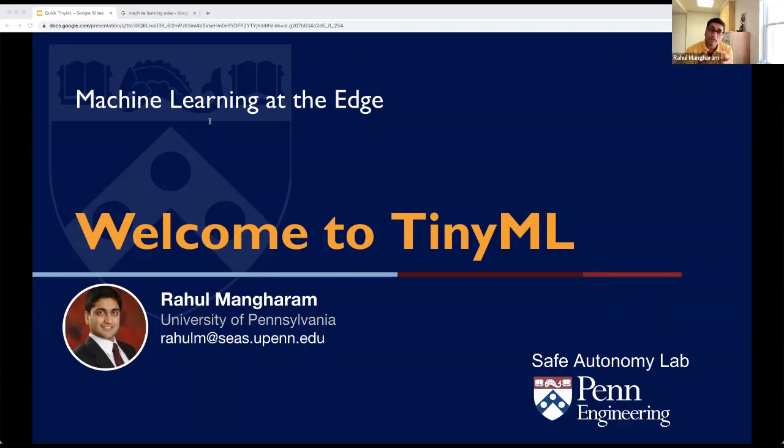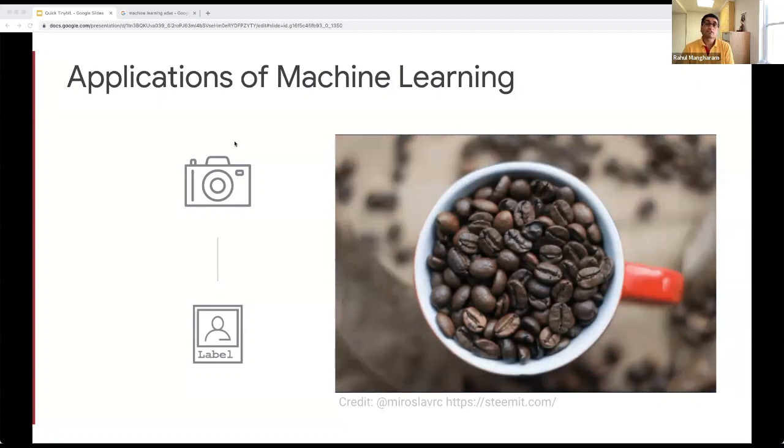TinyML brings AI into the Internet of Things to create modern applications at the edge of the internet. Such systems can be deployed in agricultural fields to monitor water and nutrition for better yield, in forests to detect forest fires early, or on endangered animals to safeguard them. And of course, in our context, from a transportation view, I'm going to show you some cases where we will use them, because a lot of this machine learning now has to happen right where the sensors are, at the edge, right in the vehicle, not on the person. This can also be the basis of your next exciting startup, something you could do after this course.